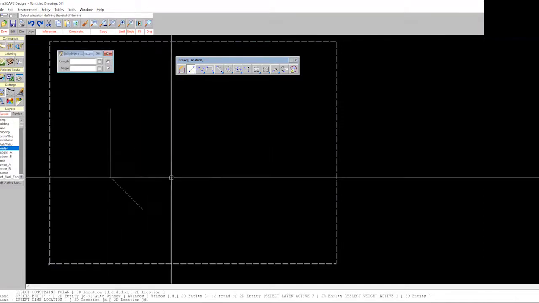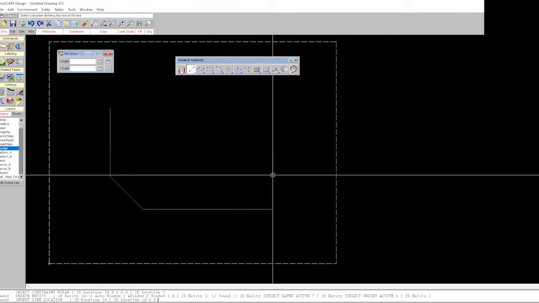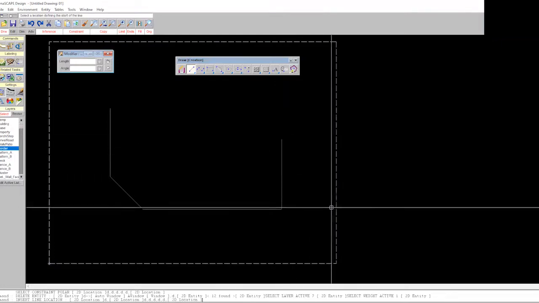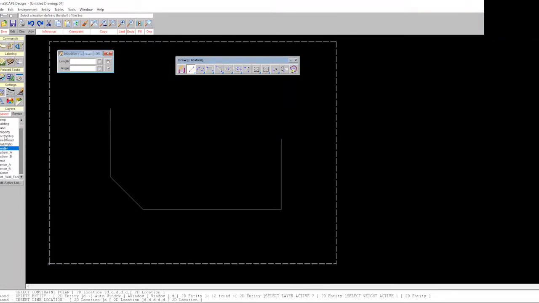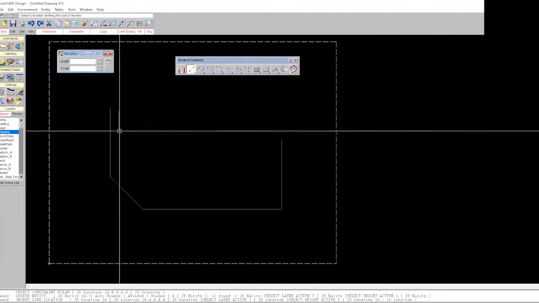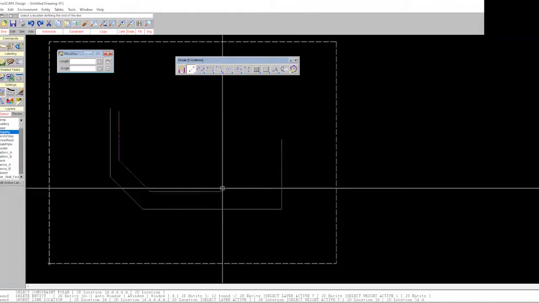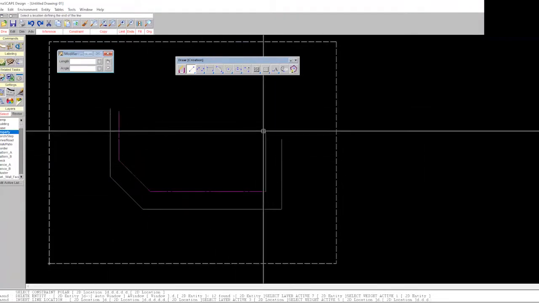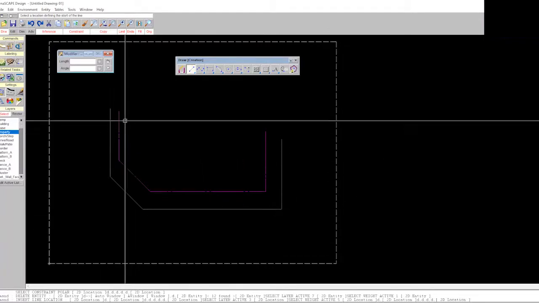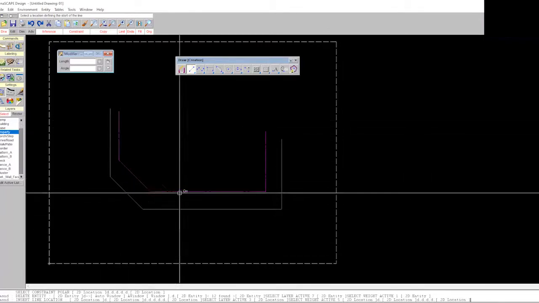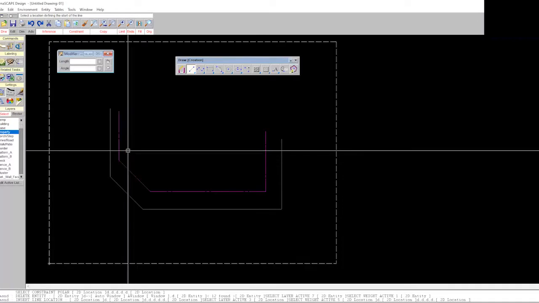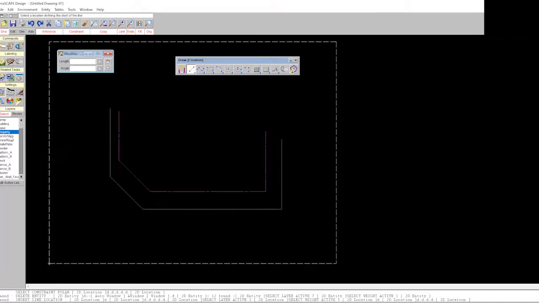If you're drawing a border, you can see we've got a different color. Whereas if we're drawing a property line, A, again, it's a different color. And B, you can see it has the long lines and the dashes that we use in the landscape industry to designate the edge of a property. Porches.